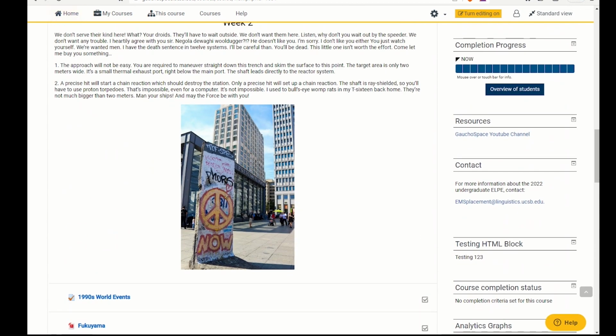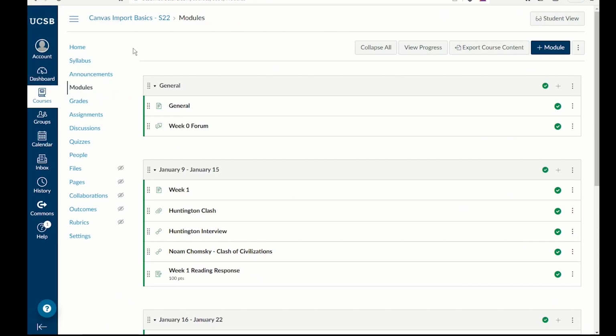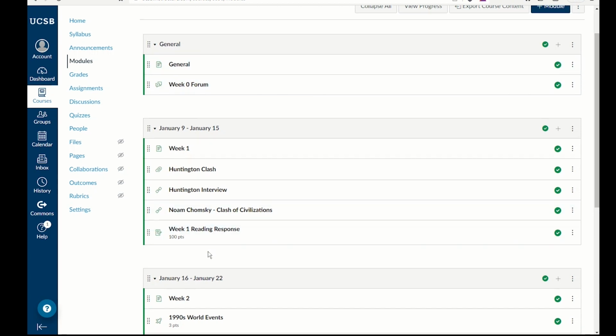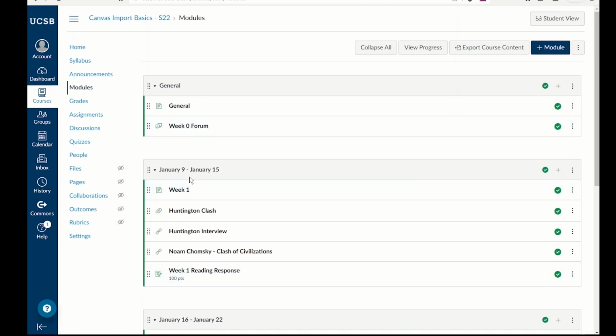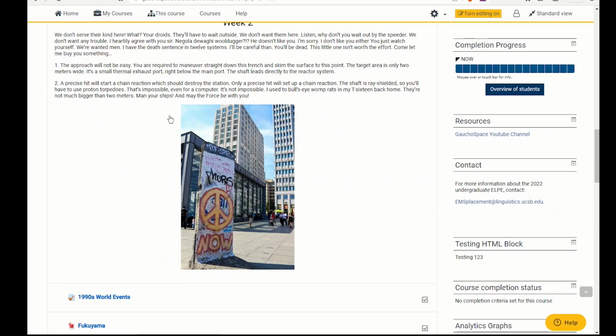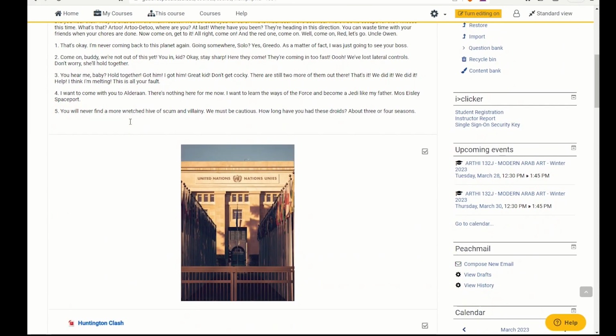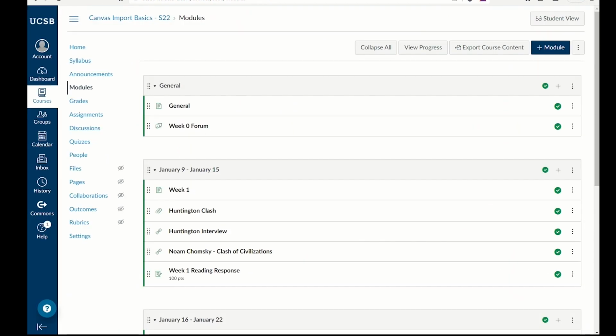When I look by comparison into my Canvas site, I see I've got the same modules. I've got 3 different modules here. When I look at those labels, say week 1, where I've got text and an image, those don't populate onto the modules page itself. What that will come over as is a page or a text header.